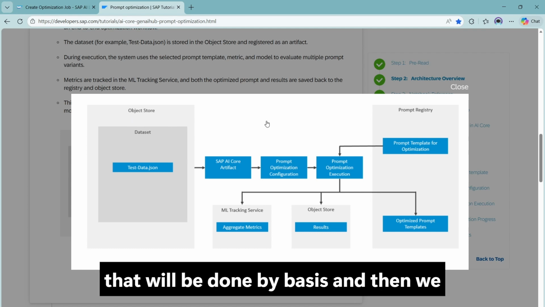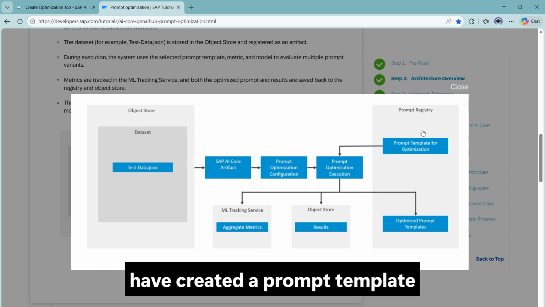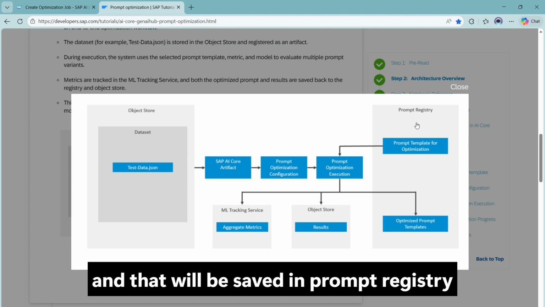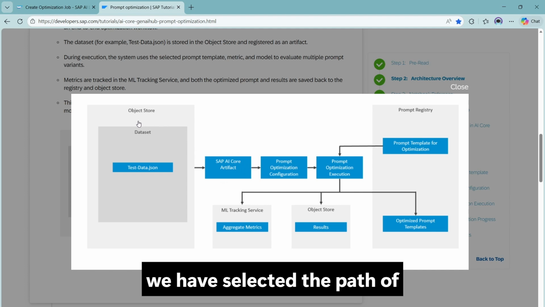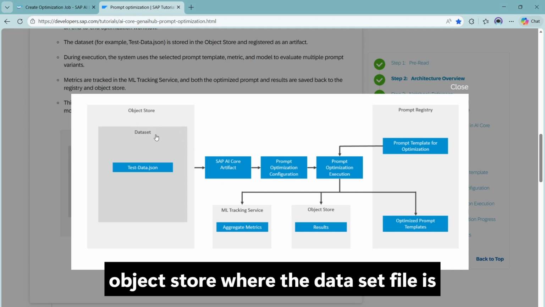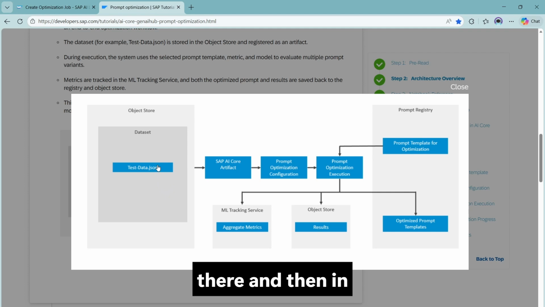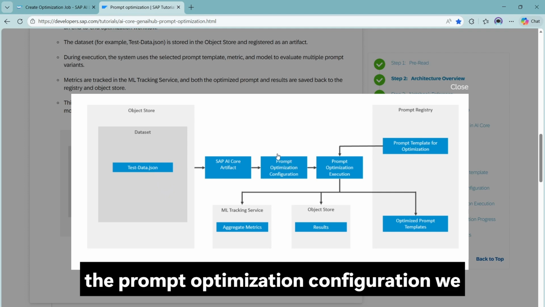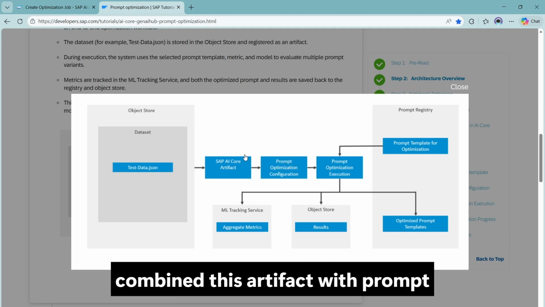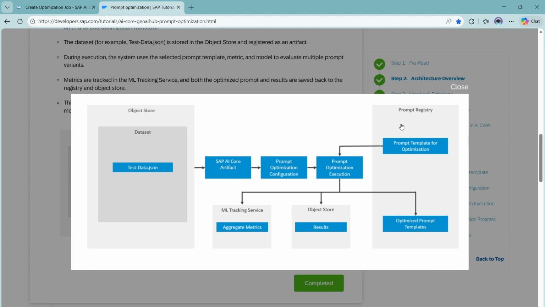That will be done by Basis, and then we created a prompt template, and that will be saved in the prompt registry. And then we went to the SAP AI Core artifact. We selected the path of the object store where the dataset file is. And then in the prompt optimization configuration, we combined this artifact with the prompt template.